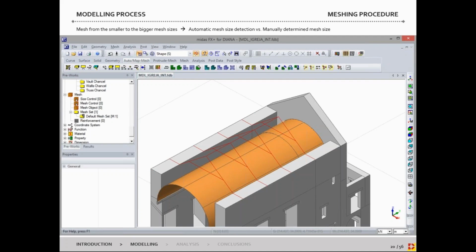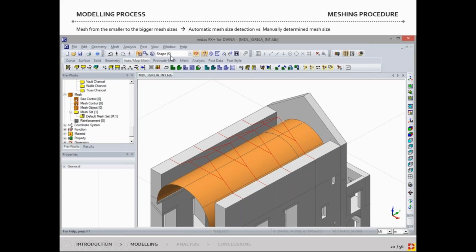Now, for the example of how to mesh, we are going to take one part of the church and see how can we proceed with the different meshing options. This part, we checked before that everything was properly connected, but in any case we will see later how to check that actually our conditions between the solids and the surfaces, or the solids and the beams, are okay.